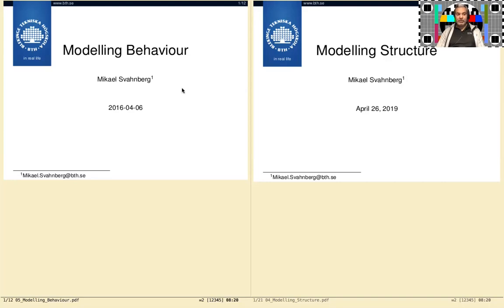But as we go along, we will do a bit of behavioral modeling, and then we will update our structural models, and then we might add a bit more into our structural models, and that will mean that we can go back and revise our behavioral models. Once we're done, we might take a step back and apply a design pattern or one of the GRASP patterns from the course book.